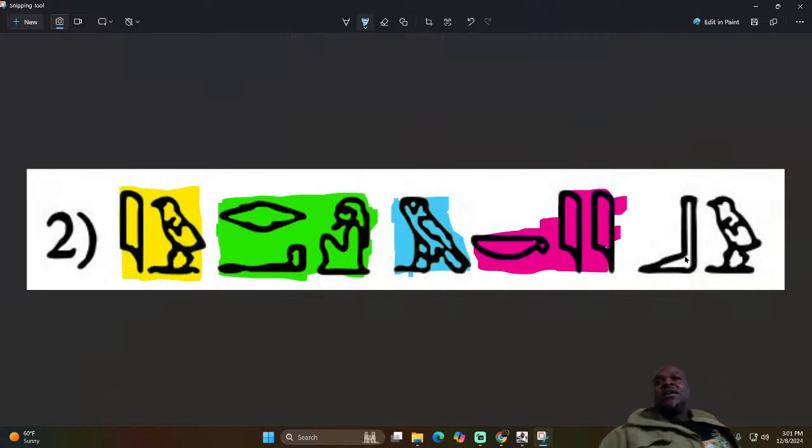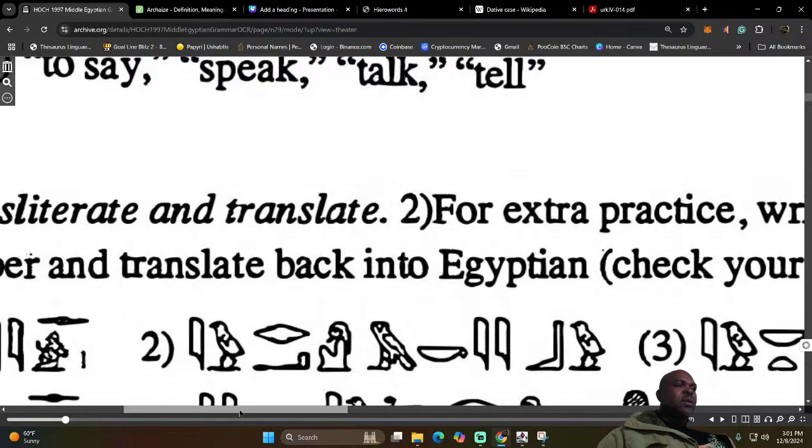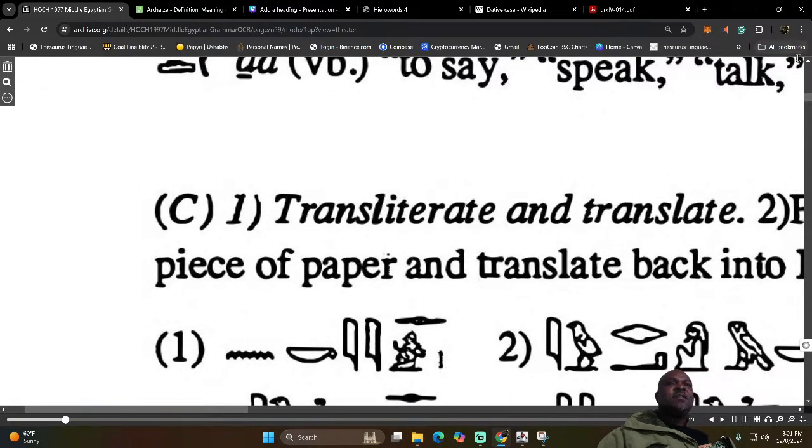Well, I'm going to let y'all look this one up. Now look, I'm going to look it up and show you how to look it up. This is a B and a W. Y'all see this B is a foot and a chick bird. So when we come back to the dictionary, you're going to see where Ra is when we find a foot and a chick bird. Look closely. Watch this. When we go, look for the foot and the chick bird on the dictionary.